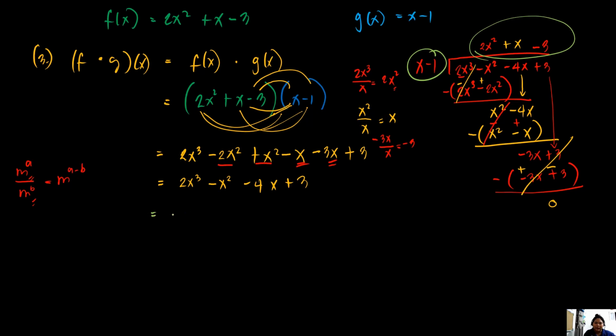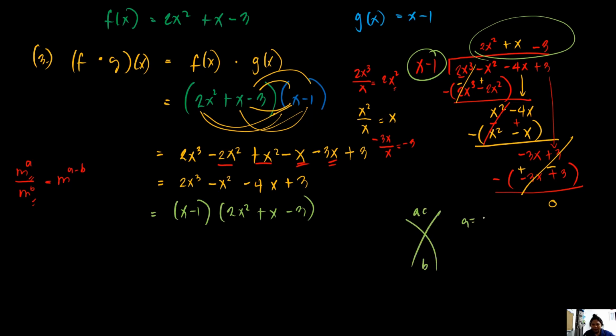Okay, so let us write here. We have x minus 1, then 2x squared plus x minus 3. Since x minus 1 is already in the simplest form, let's take a look at the other factor, which is 2x squared plus x minus 3. As you can see, class, it has a factor, so let's use the AC method.